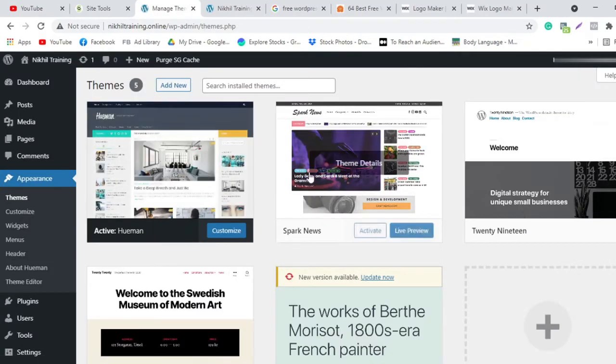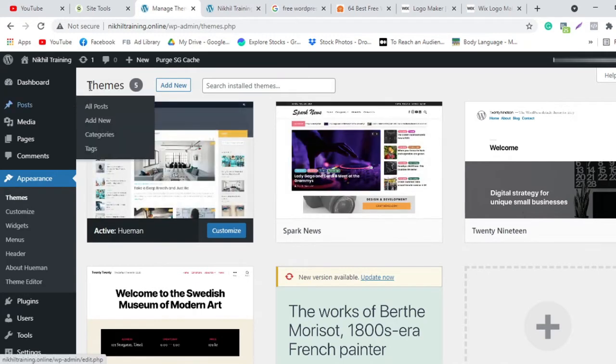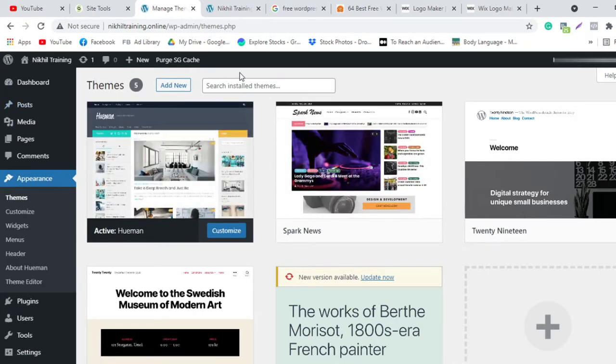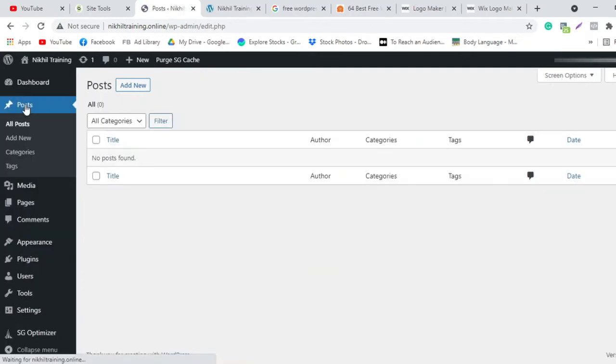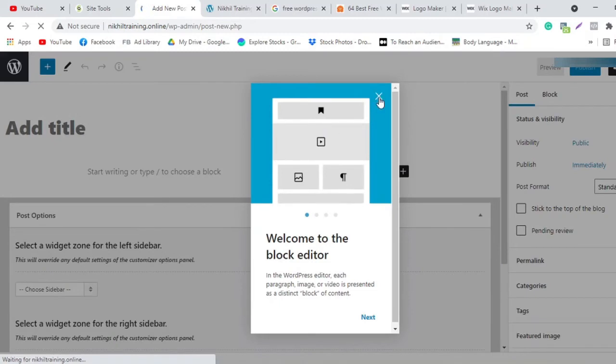For example, if you are creating a blog, how do you set up a blog? How do you post a blog? That's one very important thing. So you need to go to post, and you need to create your blog here. How do you create a blog? Click on add new and put your blog. It'll ask you to give your title and put the body and everything. That is what you need to put here.